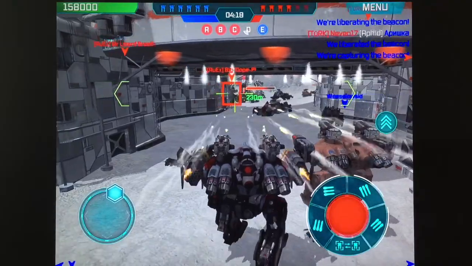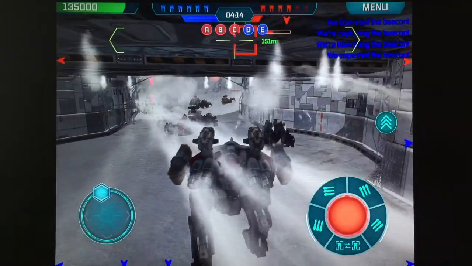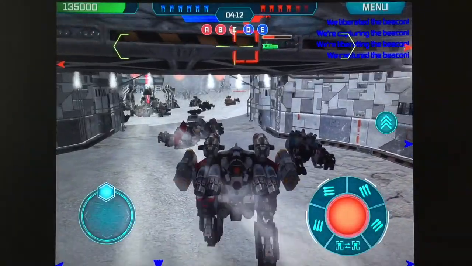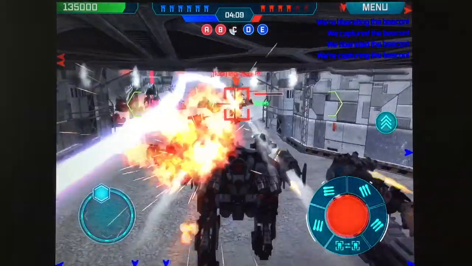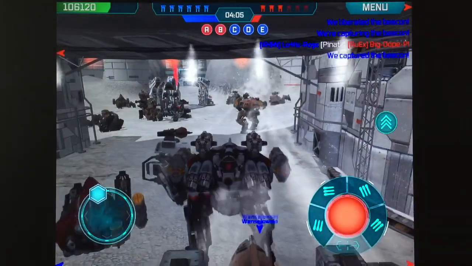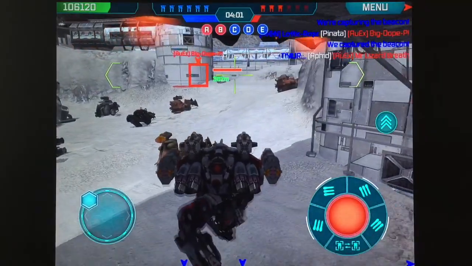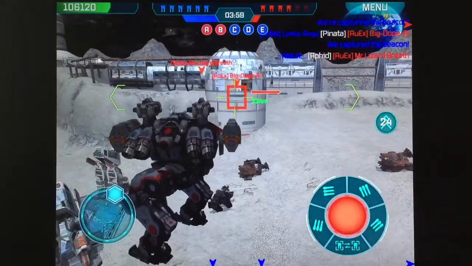I'll get this guy. Captures him the beacon. At beacon number 4. I'll drop down. Goodbye. That was a silly jump. I don't know why he did that jump. And checking around. Looks like the home beacon 3 and jumped towards it.